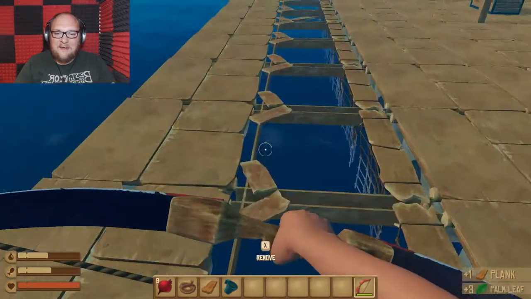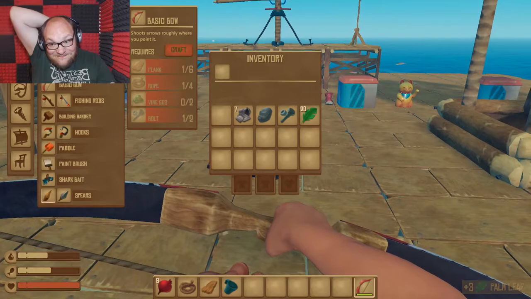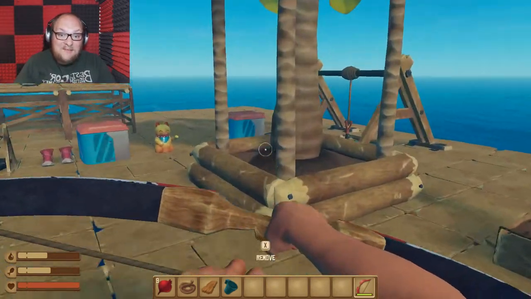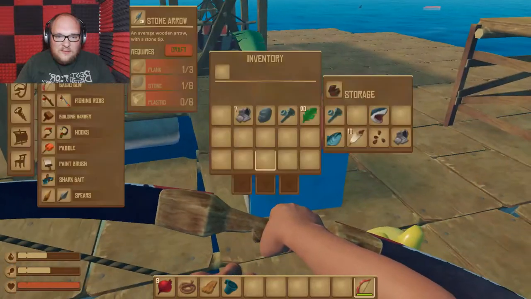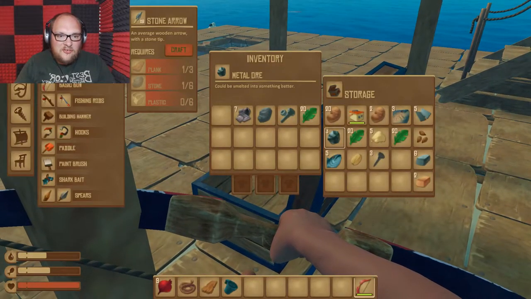But now I need to make arrows. How am I going to do that? I don't have the stuff for the arrows. I don't have the stones. That's not a euphemism. I literally don't have the stones. I don't think so, anyway. I don't have enough stones!